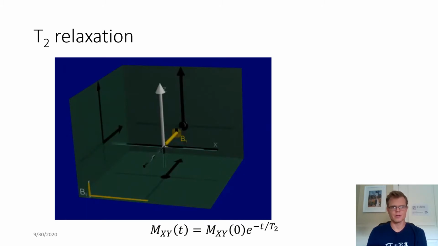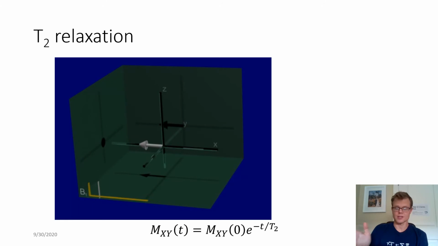And illustrated through this 3D animation of a net magnetization vector. And so here we're just looking at the transverse component. You can look at these two, the longitudinal and transverse components, separately. In fact, that's what these two solutions to the Bloch equation tell us we can do. And then we'll put them back together in just a moment here. We can just take a second to enjoy that we basically have this transverse component going away, and this is what the exponential decay rate looks like when visualized as the net magnetization vector.